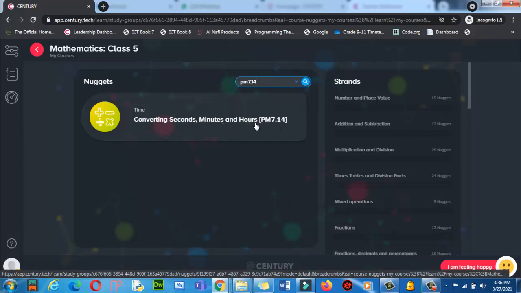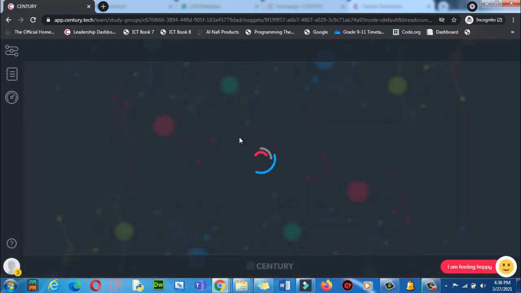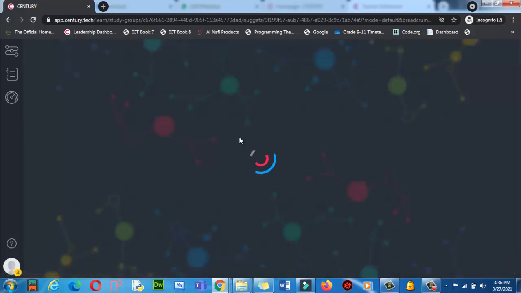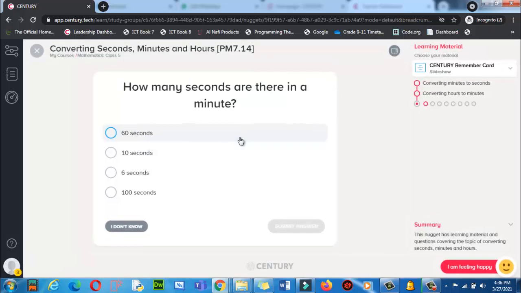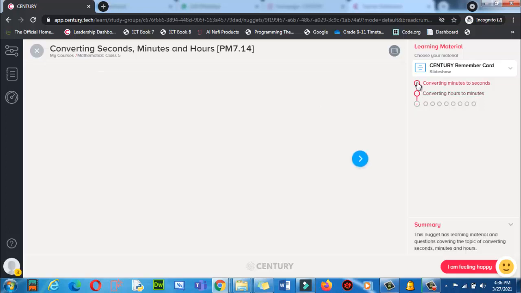Can you see this? Okay, now click on it and it will redirect you to the next window where you will find the tutorial, and after watching that tutorial, after learning that specific skill, it will take you to the quiz. It's very easy, it's very interesting. This one is already asking to go to the quiz, because I was working on that, so it directly takes me to the quiz. So how many seconds are there in a minute? It's obviously 60 seconds in 1 minute, but let me take you to the main page.